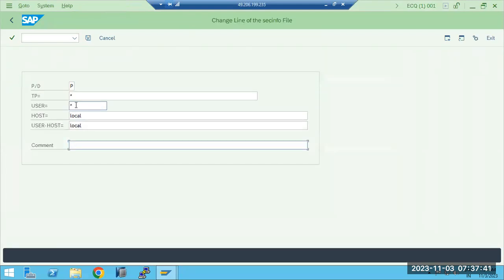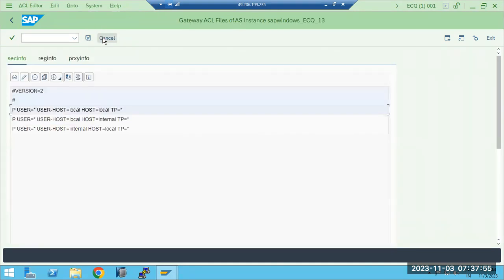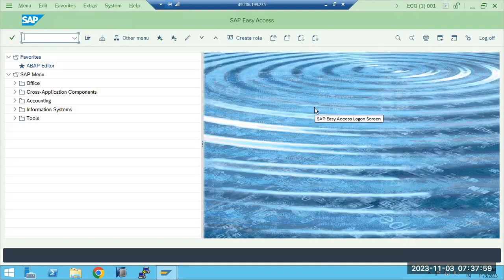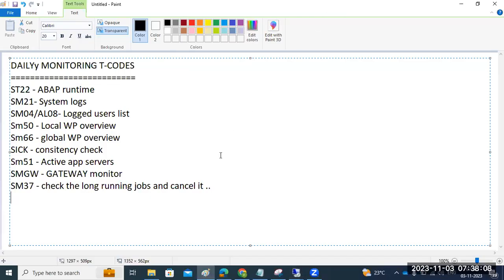So I can put D to deny all the connections coming from SAP Windows 1. If I keep it as star, then if users log in, it won't allow the connections. It's a tricky part for the gateway to handle, which is why they set the external settings. If they don't want it, just keep it like this in the gateway.